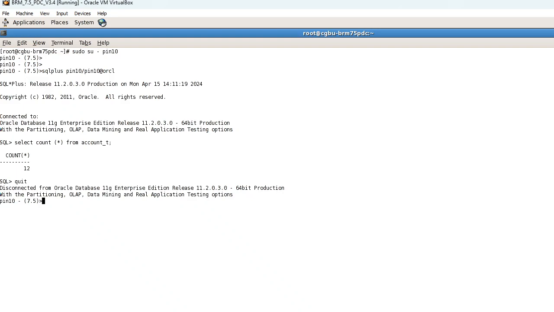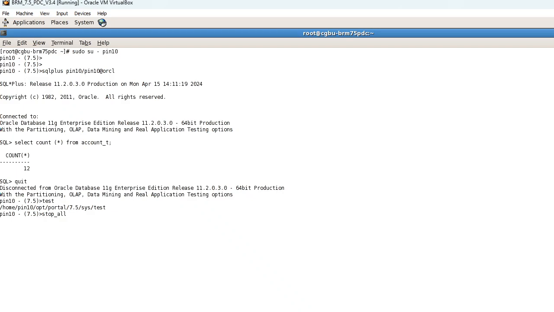Now, how to stop and start BRM. Go to the test folder. Though it is not mandatory, I always try to do it from the test folder. Type the command stop_all. That is the command that is configured; again, it depends on the configuration. stop_all is a script. If there are many services, all those services will be stopped.